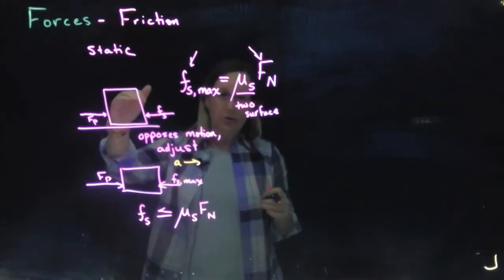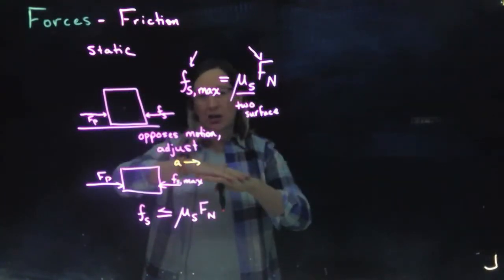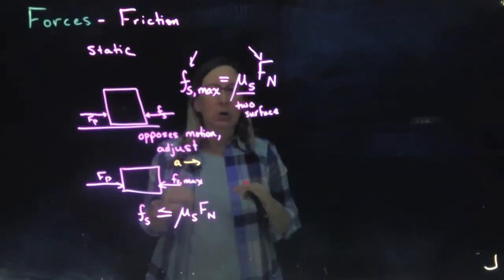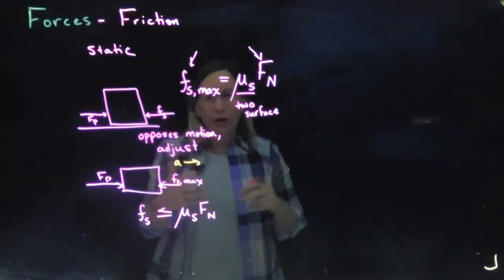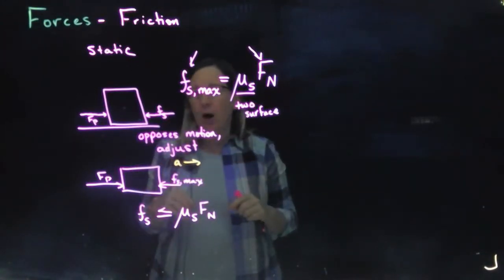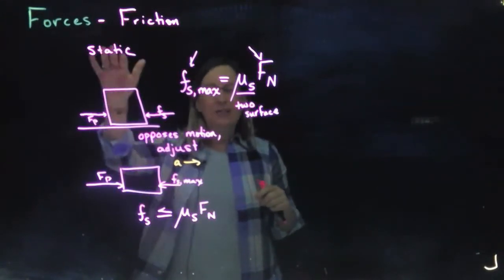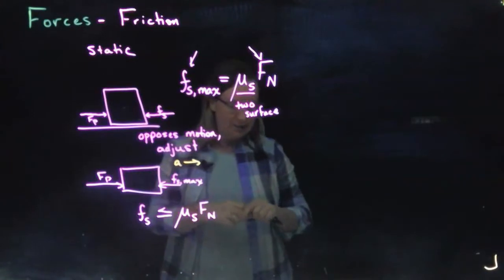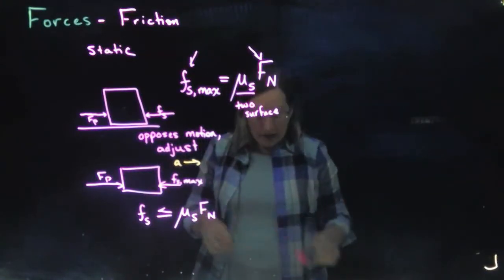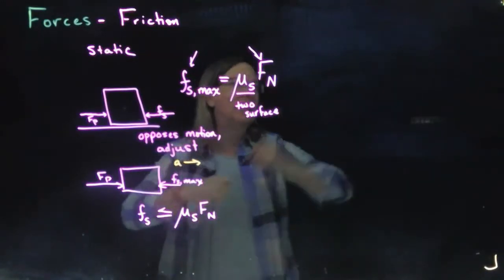So if you increase the mass, that's going to increase the normal force for a block sitting on a horizontal surface, and so that will increase the friction. That shouldn't be a surprise. You take the same block on the same surface, if it's a heavier block, it's harder to push. Okay, kinetic friction. So we'll look at kinetic.